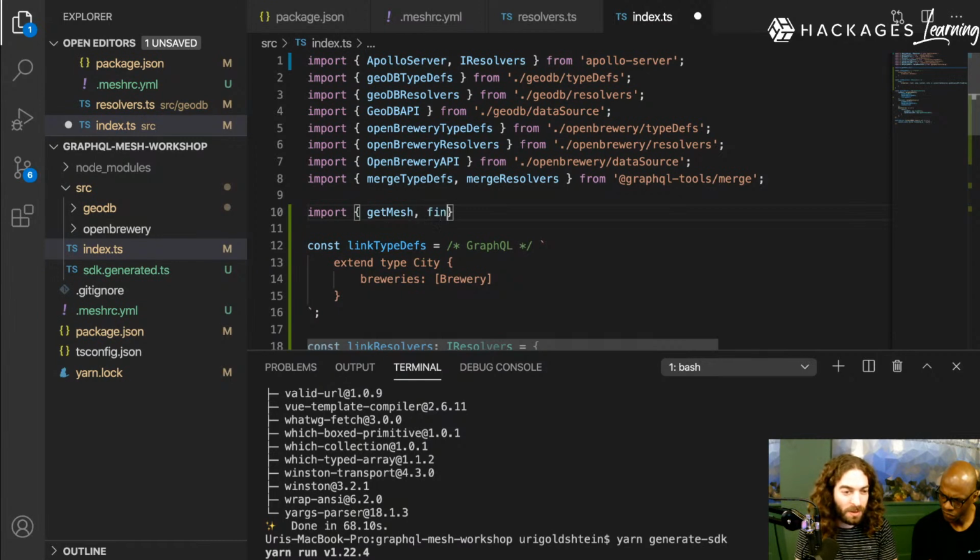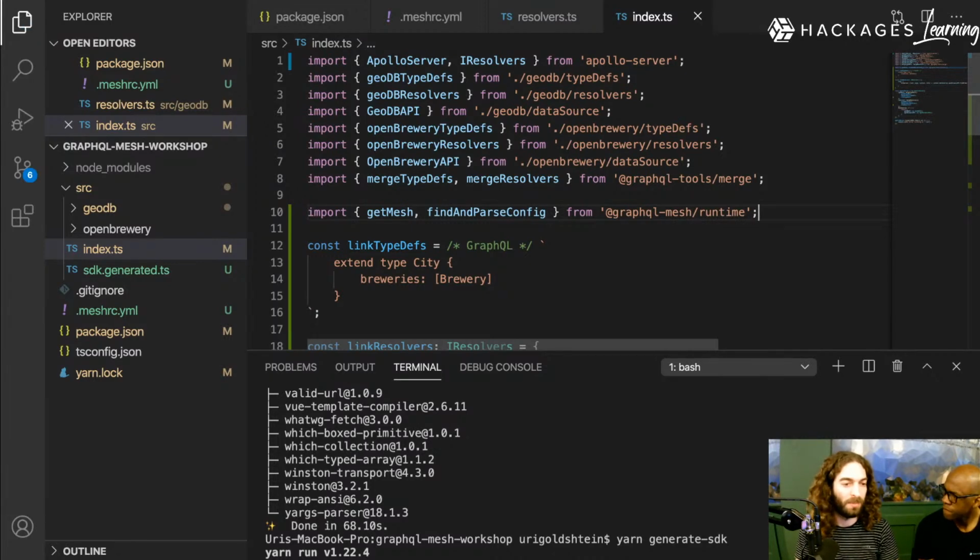I think it's find and parse config from GraphQL Mesh runtime. That's what we need in order to start and run Mesh. But we don't want to run Mesh as its own server. We just want to use it as an SDK.